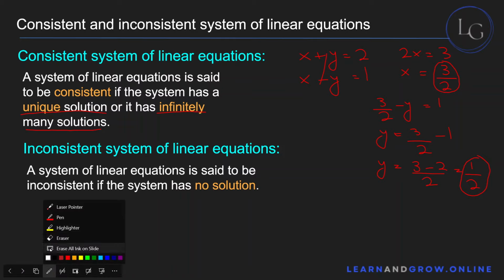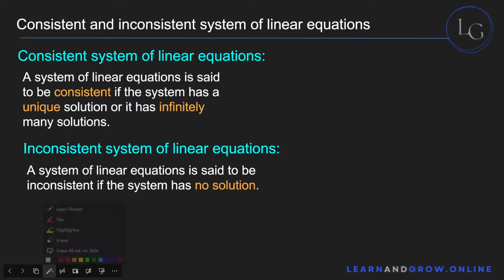Now let me explain what infinitely many solutions is. So for infinitely many solutions, basically, let's just say you have this equation here and this equation here. When you simplify this equation, it becomes equal to this equation. As you take 2 common and 2 common here, and then you divide it by 2 over here, and you get x plus y is equal to 1 here as well.